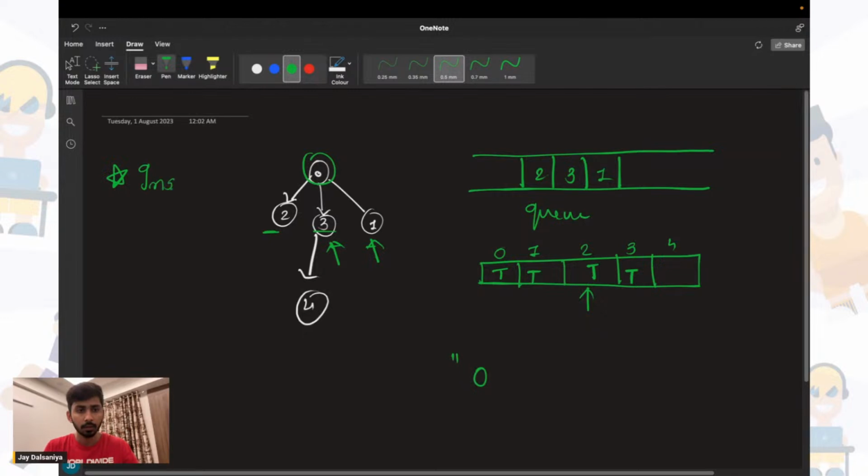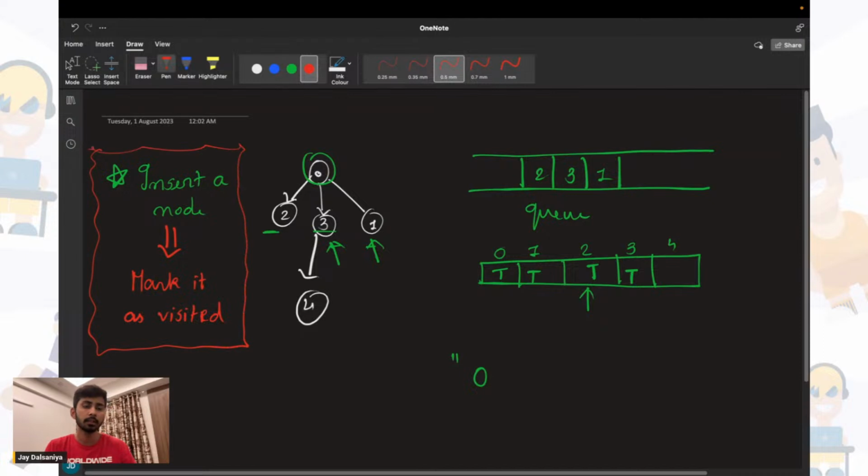Whenever you insert a node, mark it as visited. Sometimes if you forget how the breadth first search algorithm works, this is the area in which you will face difficulty, like when to mark it as visited, because there are 2 operations being performed on each and every node.